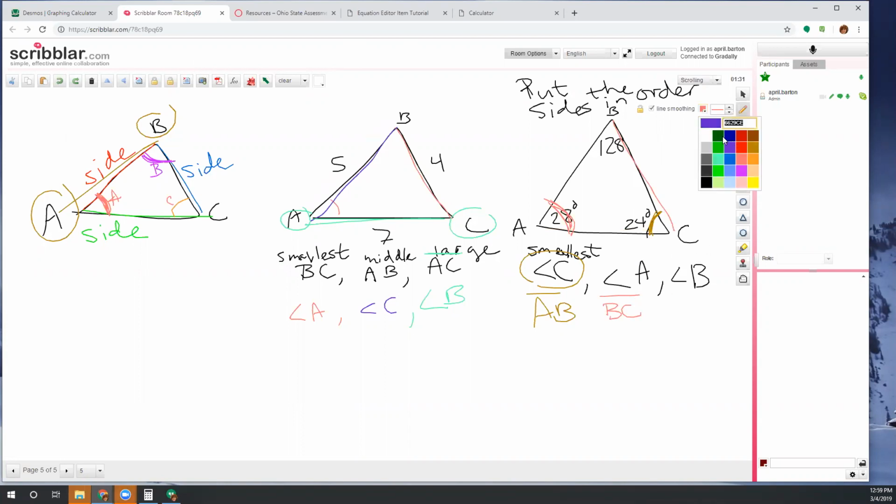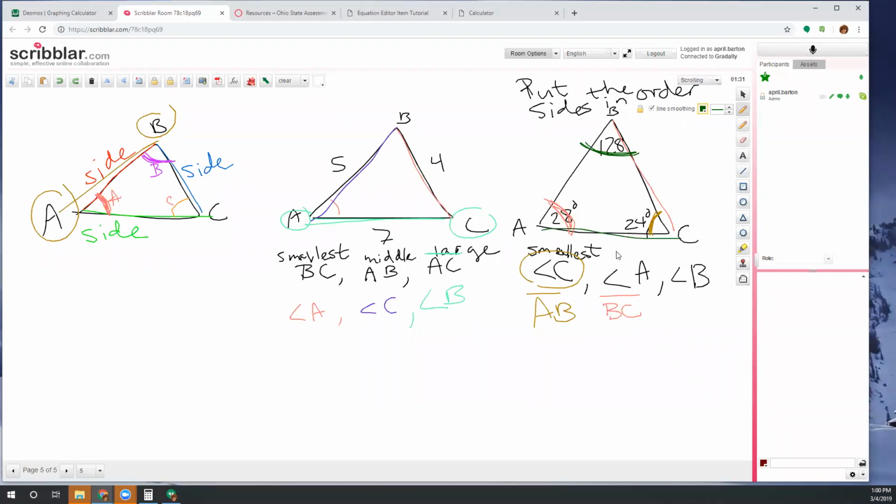And so our largest angle was the 128. What's our largest side? Our largest side is, and this is where I'm confused. Our largest side, all of them the same side, if you don't add the numbers to it. So A, you have AC. A to C is the largest side.